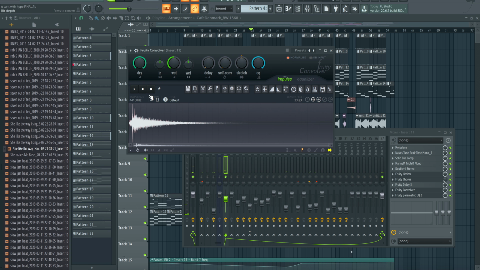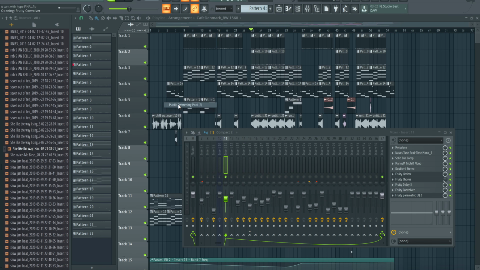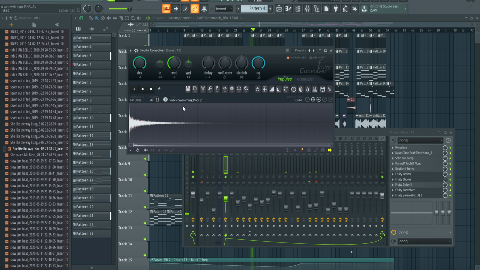That sounds pretty good. So the cool thing about this is that it gives you the presets of a bunch of spaces. You can load your own sounds in there, but whatever real spaces you really want. A public swimming pool, and they've got 3 options because one's not enough. This is what it would be like if I recorded these vocals in a public swimming pool. And it actually sounds kind of like the real thing. Like, I buy that.